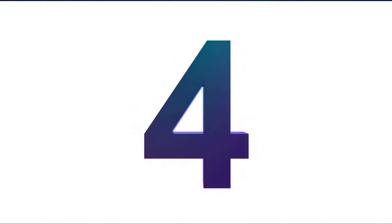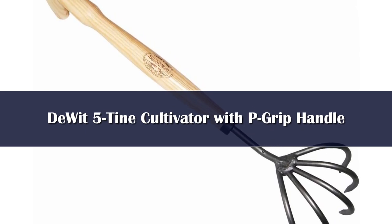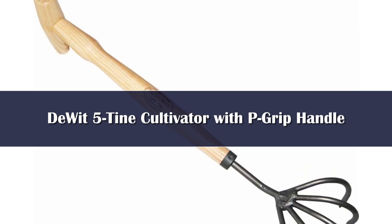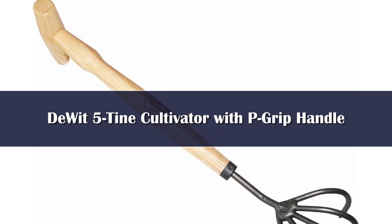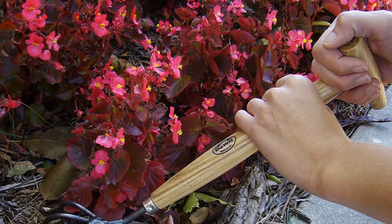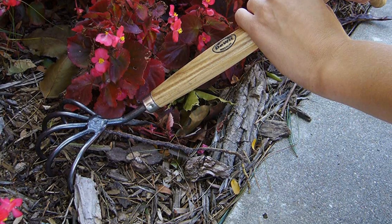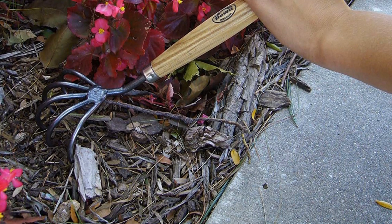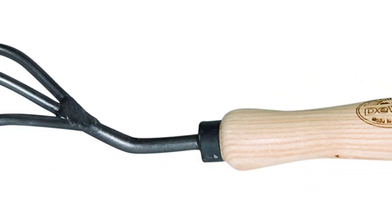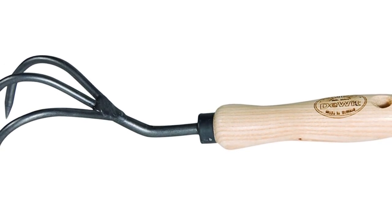Number 4. A hand cultivator is a great tool for aerating the soil, weeding, and breaking up the ground before planting. The Dewittine cultivator is strong enough for your toughest jobs and any soil type, thanks to thick steel tines with sharpened tips that can easily cut through the soil. The ergonomic P-grip handle is flexible enough to bend a little without breaking, and its design helps increase leverage and decrease the stress on your hands and wrists. Its design also allows you to use it with one hand or two as needed.